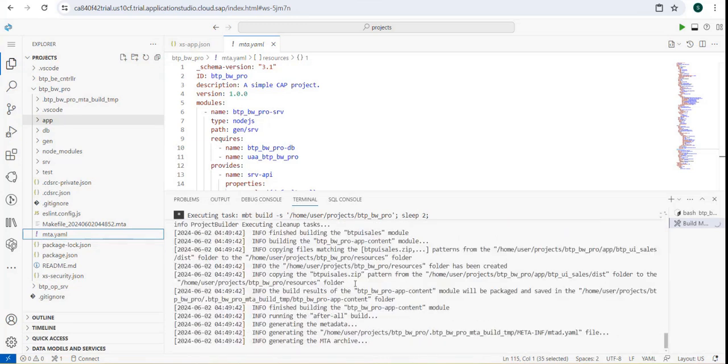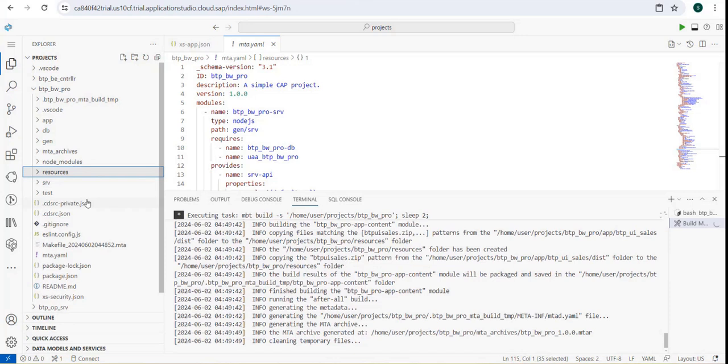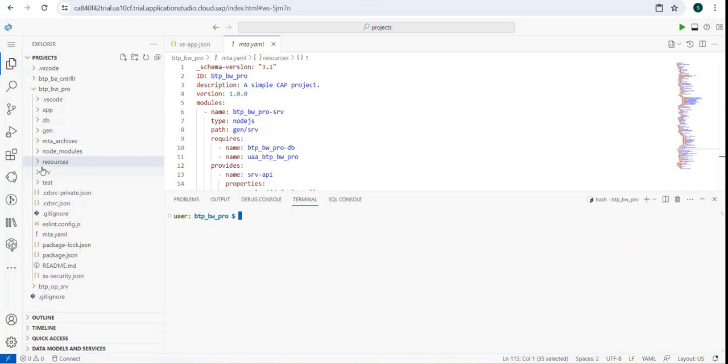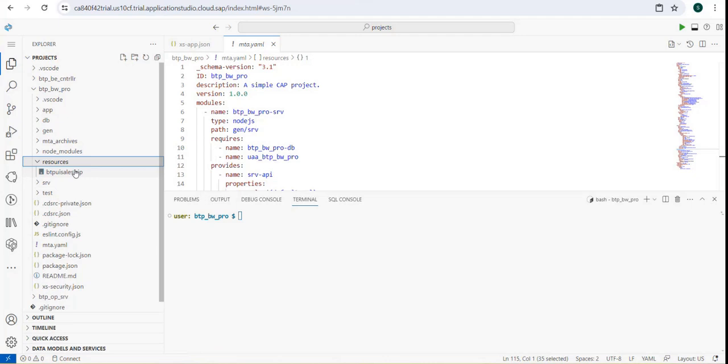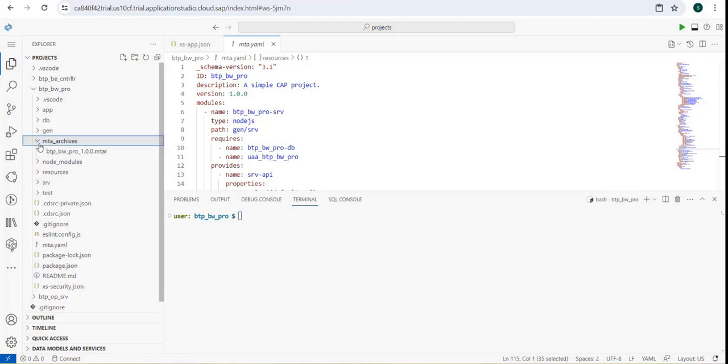What you would also see is something coming up as the resources. These resources are nothing but a zip version of your Fiori project that would ideally get generated when you prepare for deployment. So your UI project over here would ultimately be compressed and considered as one of the resources your project would need, which is quite important. This is what happens during deployment preparation: an archive file and a zip file of your project get generated.